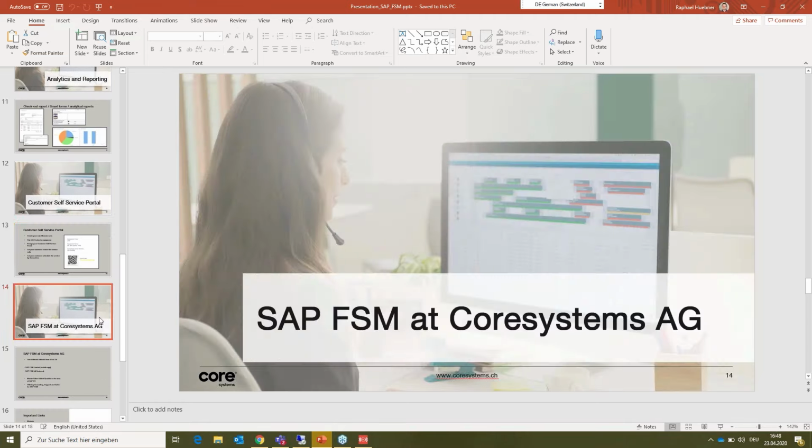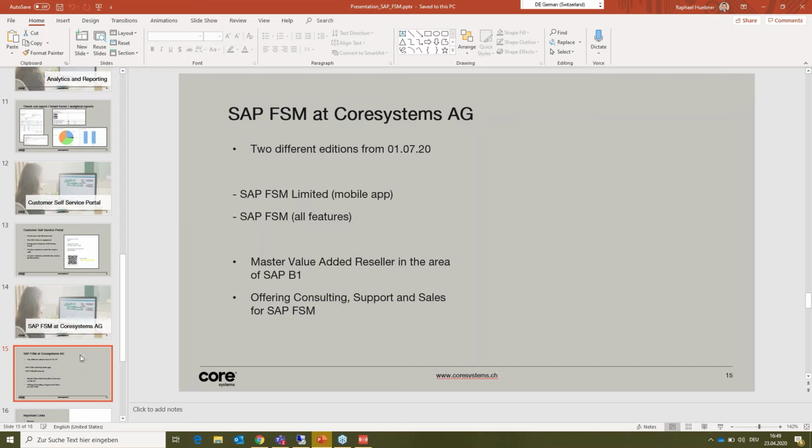And now the last point that's worth mentioning quickly is about field service management at Core Systems. There are a few things I want to let you know. From the 1st of July, there will be new editions, because this solution was first developed by Core Systems and has been sold to SAP, as I think most people know, and we had or have actually different versions of the solution.